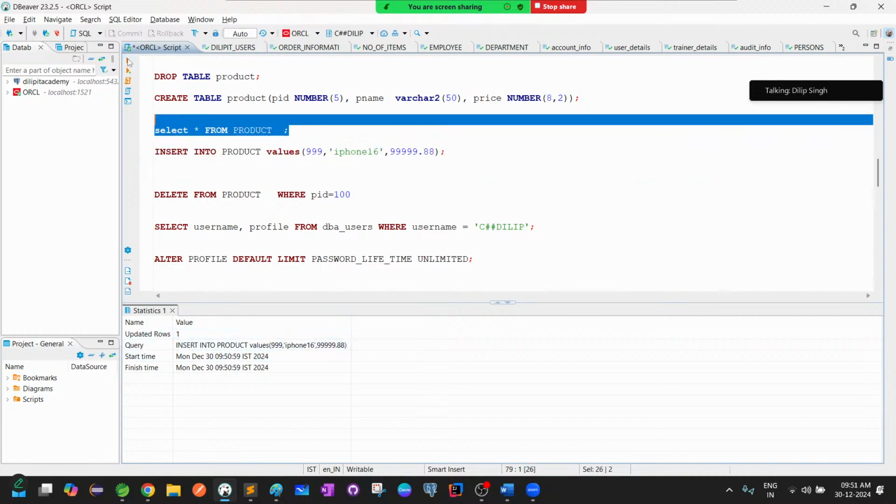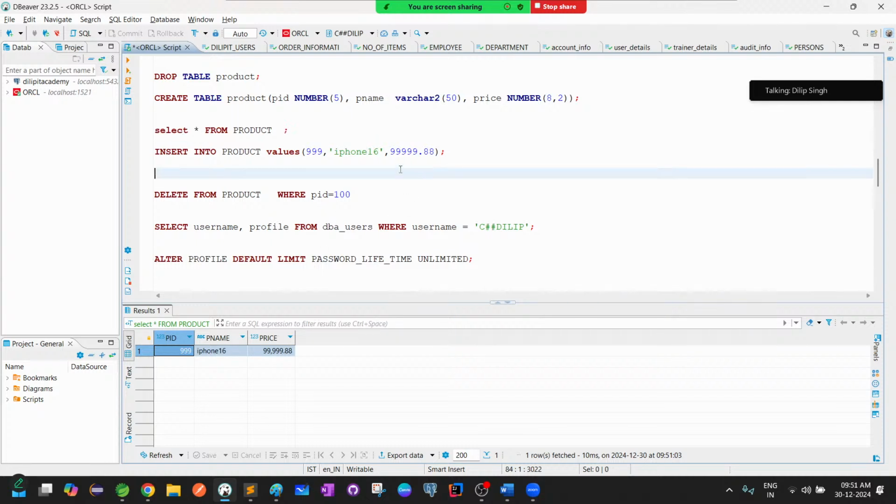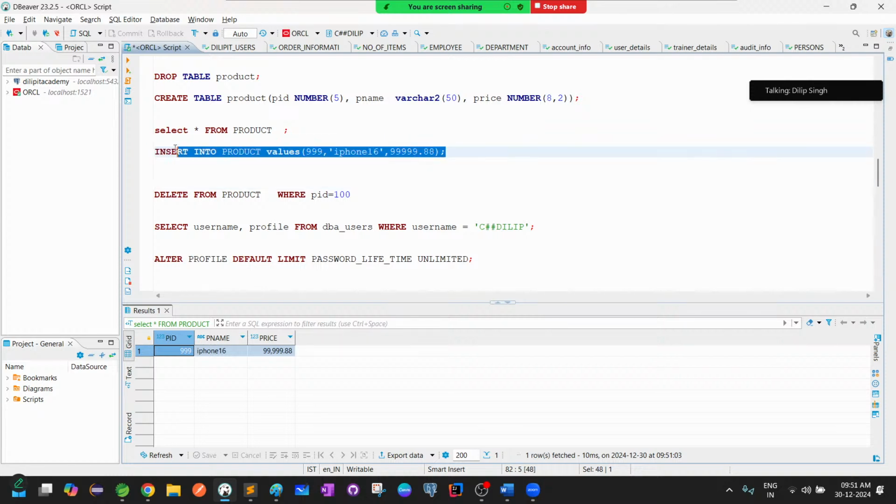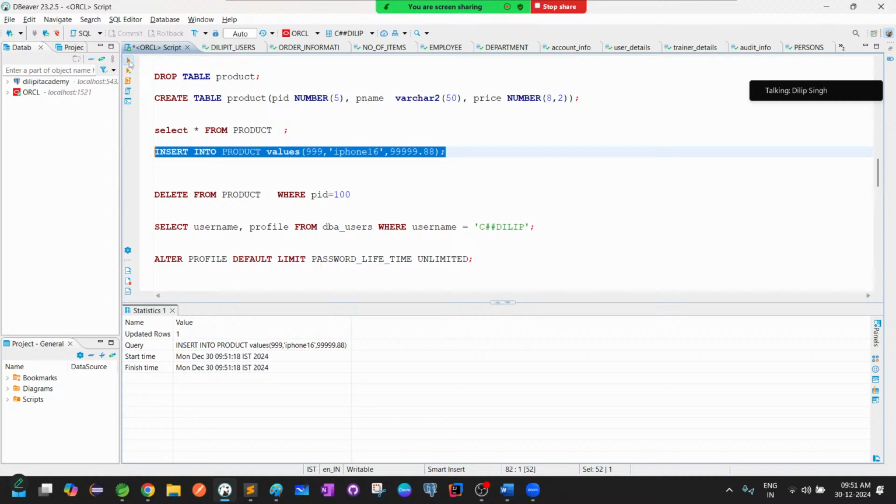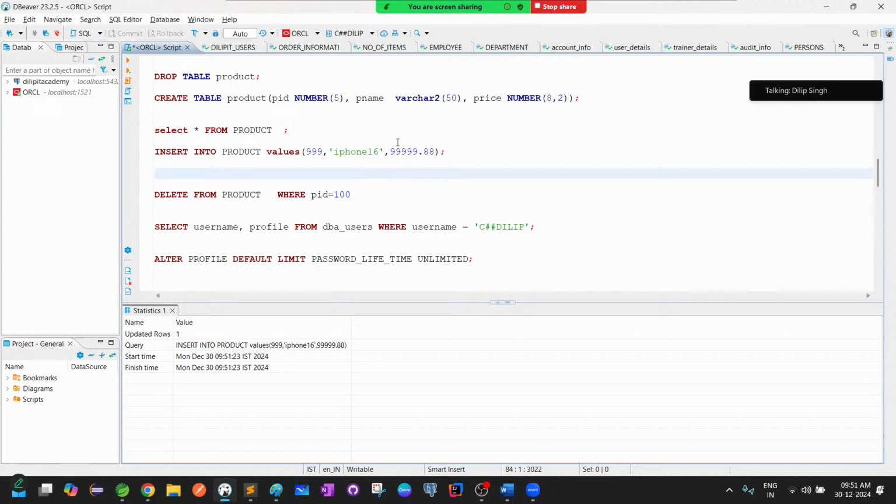Now if I execute this query one more time, one more record is inserted. Right now one record is there, then 2, 3, 4, 5, 6, 7, 8, 9. So the moment I am executing DML queries, at table level records may be updated, or new records are added, or existing records are deleted.